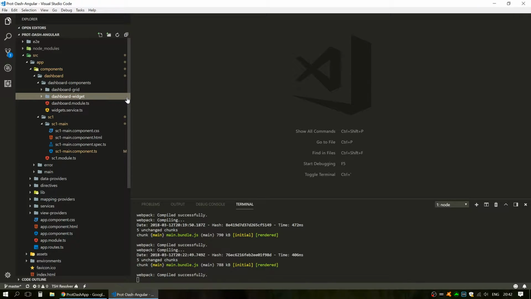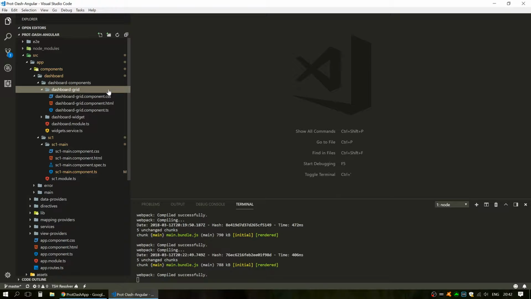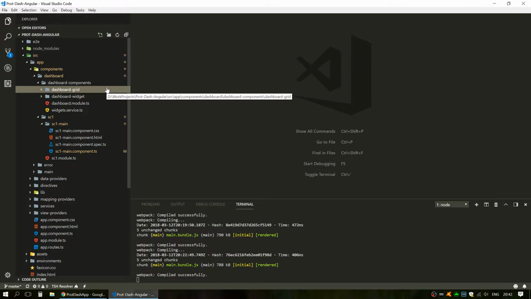I would like to make a note that those components can be easily changed. So if you prefer to change the styling, or if you decide to completely rewrite it at a later stage, how you render the widgets and display them, you can easily do it by modifying those files. Ideally, you would probably never have to touch it. All you have to care about is declaring your own view provider, your own data providers, and mapping providers, and those things can remain unchanged.